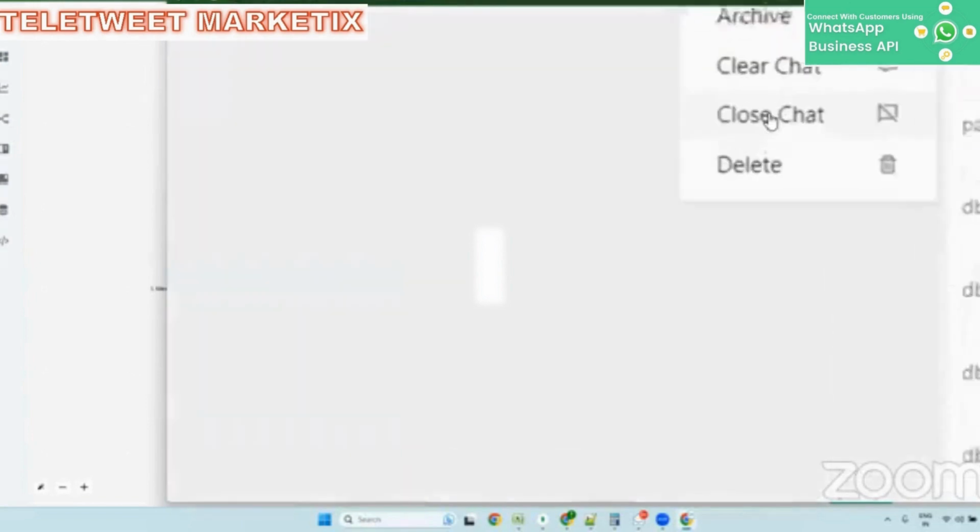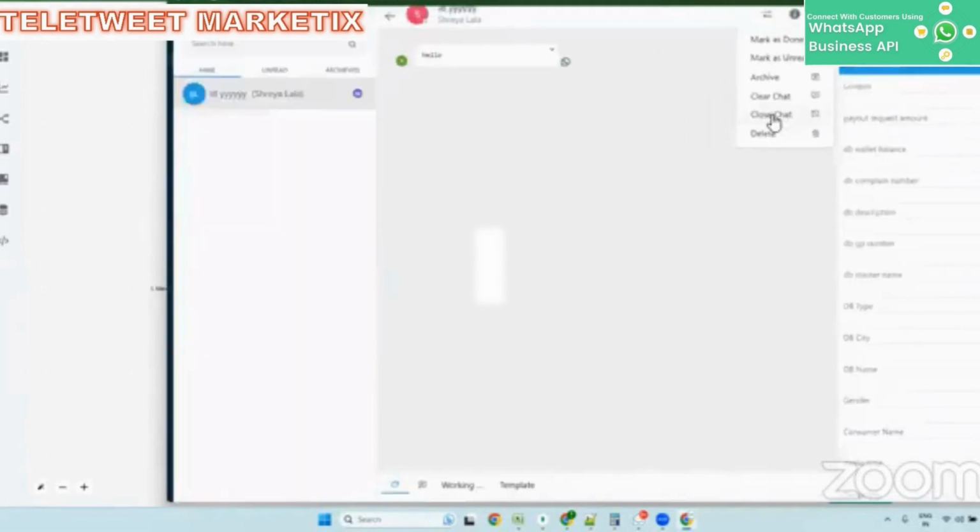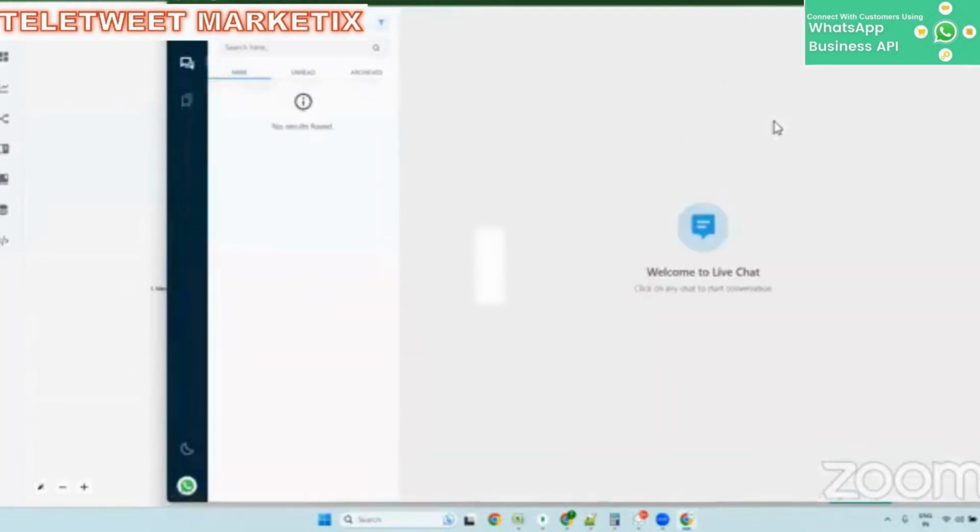Now we have a new feature known as close chat. In this particular case, the chat has got closed, but if the same contact sends a message again, then by default member 3 would get the message. So the contact is not directly visible because we want to declutter the inbox, because there is no pending query for the contact.